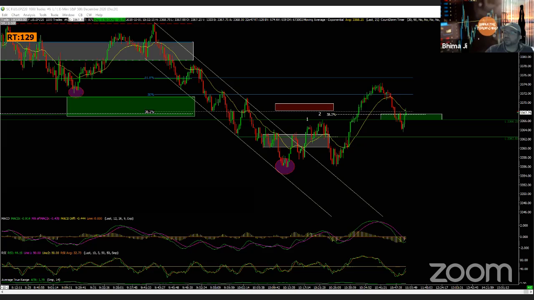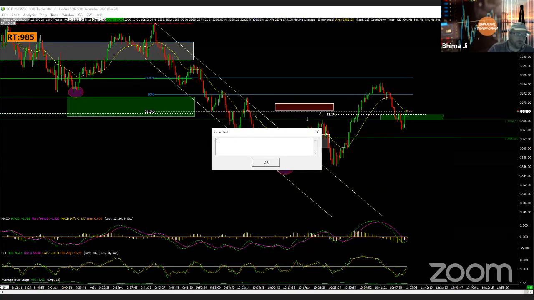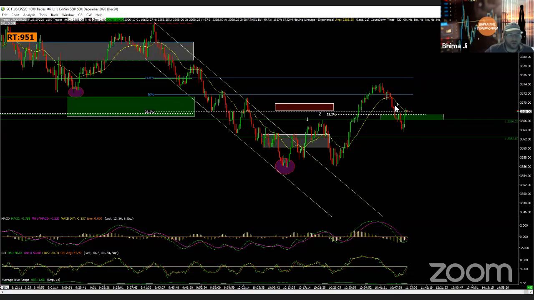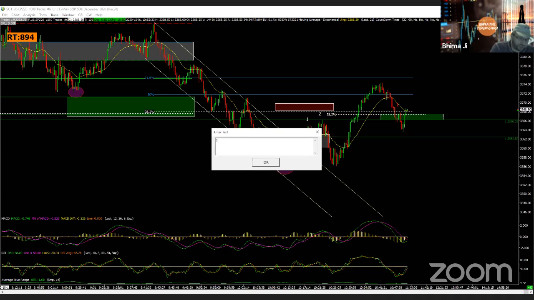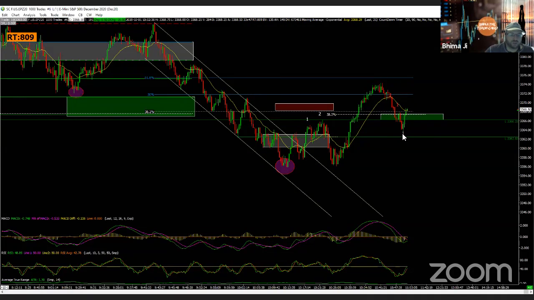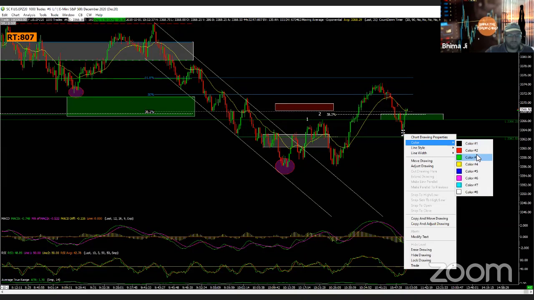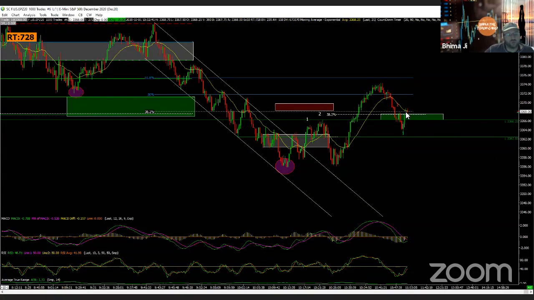This is the first try for the bears. So that one right here is the first try for the bears. This one here is the first try for the bulls. So we would like to see the market come back down, give us a second try back up, a strong green candle over the EMA, trigger confirmed with our MACD and RSI to be able to get into the trade.